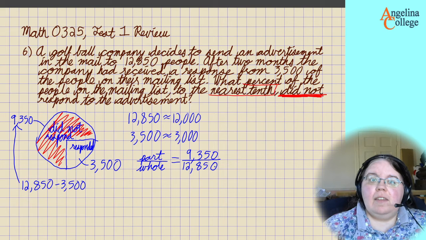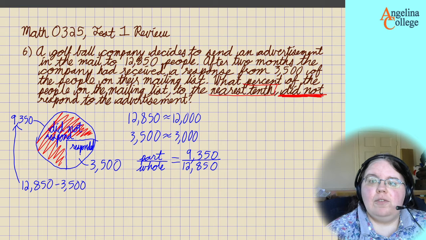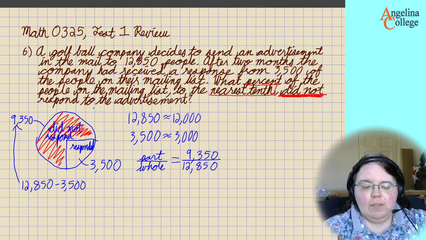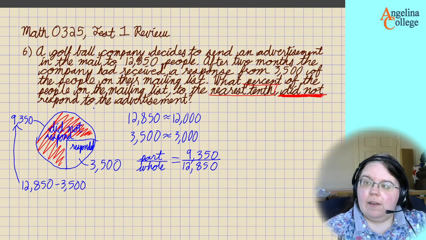And I'm guessing that we'll see somewhere around 3/4, because again, we thought that those who responded would be about a quarter. So maybe we'll be somewhere in the 70 to 80% range, or if not in it, close to it. If I see more than 100%, I'll know there's a problem. If I see a very small percent, I'll know there's a problem. So now I'm going to punch this into my calculator.